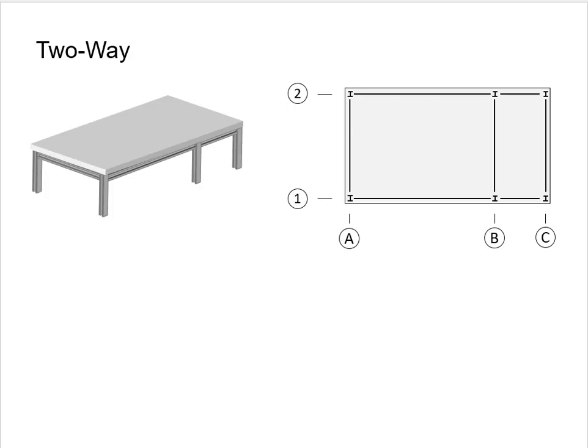Most diaphragm panels are supported on adjacent edges, on 3 edges, or along all 4 edges. For these situations, we call the panel a two-way diaphragm, or that the diaphragm is experiencing two-way action. Load still goes to the nearest supporting member, but because there are members on adjacent edges of the panel, the dividing line starts by bisecting the area between the supported edges. Load on this piece of diaphragm will go to this supporting member, and load over here will go to this supporting member because it is closer.